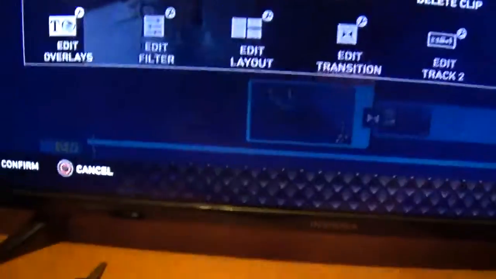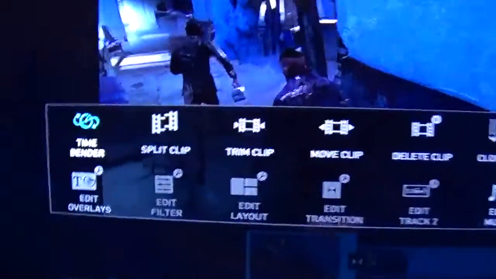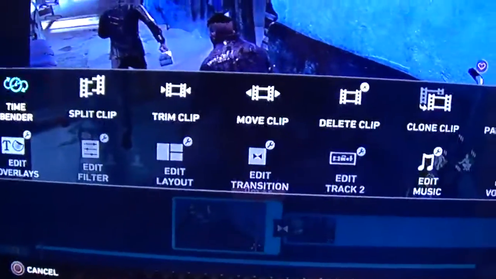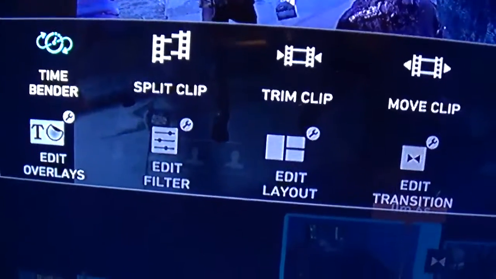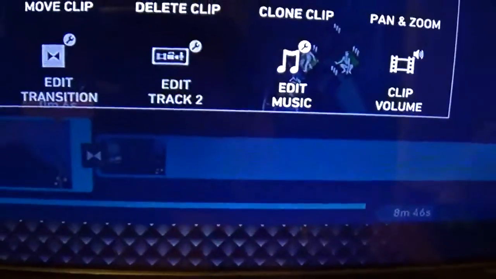There you go. See, that's all it is. Like it says, transition. Now what we got next is the little wrench thing down there. Yes. So you got the wrench. Now time bender, it can either allow you to slow down or speed up the speed of the video, but like I said, splitting basically stops everything in that segment of the video. So if this beginning part down here is sped up, when it clips, it'll go at normal speed.